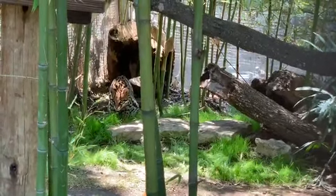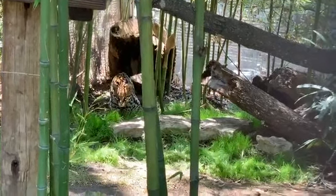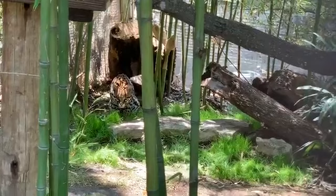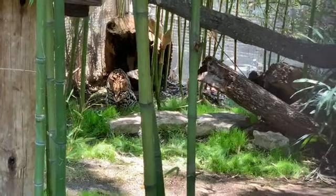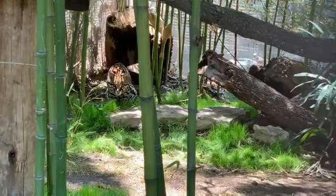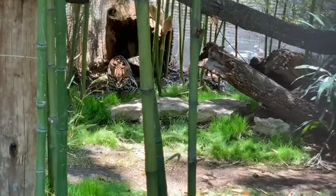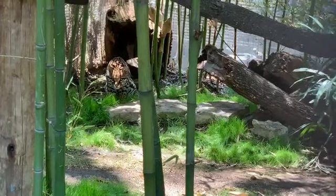What's another fun thing about ocelots is they have a very raspy, rough tongue, and that rough tongue will help him lick off every last morsel of yummy tidbit from that marrow bone. So it's very cool to give him a marrow bone in the beginning of the day, and then you come back later in the afternoon and it is completely bare. So he's excellent at getting all that yummy meat off the bones.